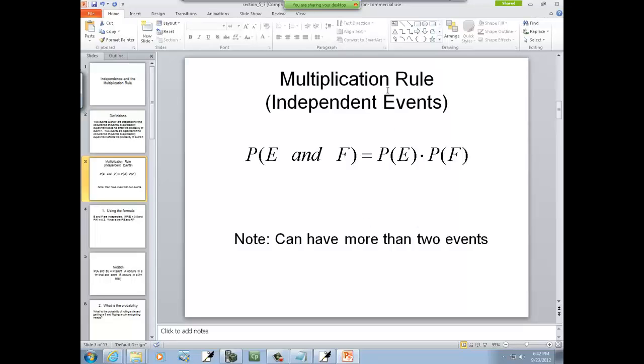Now if you have independent events, and you want the probability of E and F, then it's equal to the probability of E times the probability of F. Sometimes the "and" is implied. If I say what's the probability you're going to get 3 cards and all of them are kings, what's implied there is the first card is a king, and the second card is a king, and the third card is a king. So you may not actually see the word "and" in there. It's implied. What's the probability you'll get 3 of a kind? Well, that's, again, an "and" there. And it says you can have more than 2 events, so you can have however many.